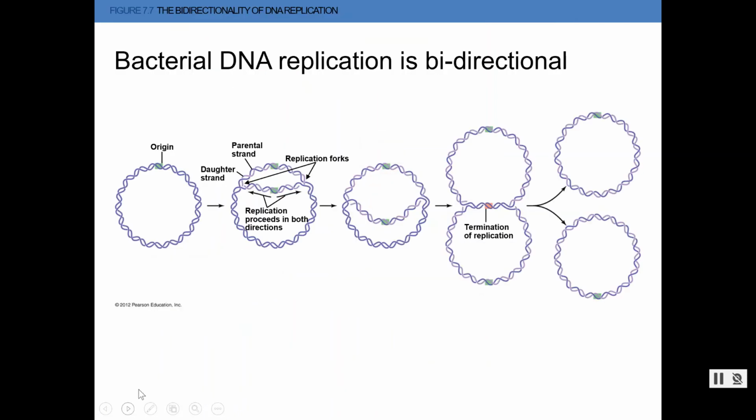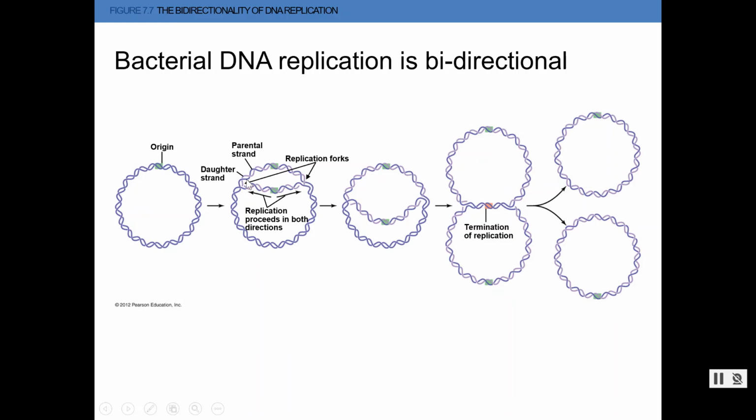All right, what else do we need to know? Do you know this whole process starts where? The origin. So the origin, again, is just a sequence of DNA where these enzymes, helicase and other enzymes, will start to bind. But as it opens that up, there's single-stranded DNA on both sides of the origin. So these enzymes will bind to single-stranded DNA, right? So RNA primase. And so you end up with bidirectional replication. And this shows you how that happens.